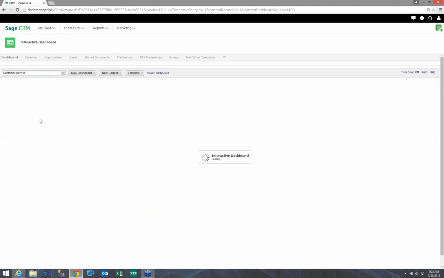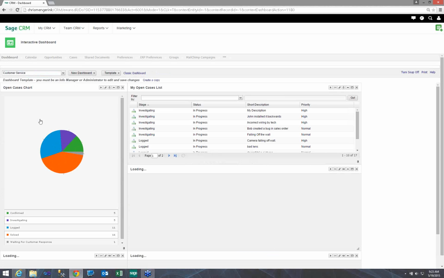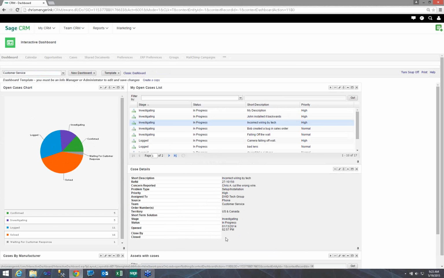And some of the other ones, just to give you a general idea, that was all sales. We can do customer service as well. So we have my open cases, what they are. I could click on one and see the details of what's on it, or click on it and go to the case. But in general, dashboards are used when a company gets going to alert them and give them graphical views of their data.